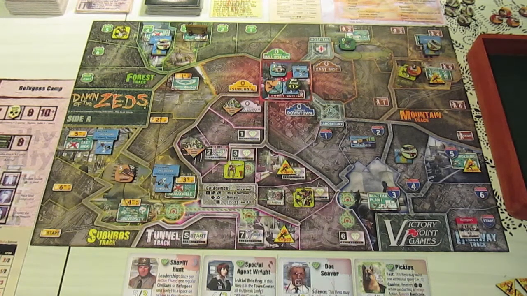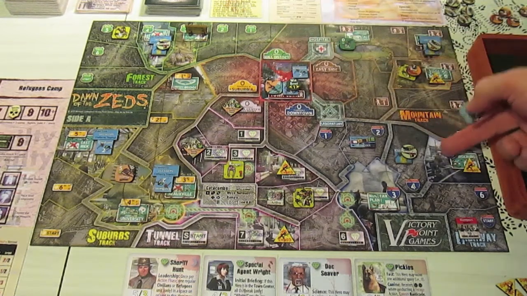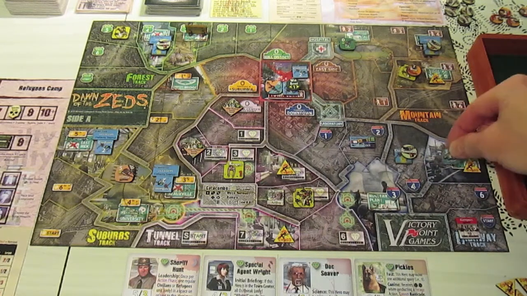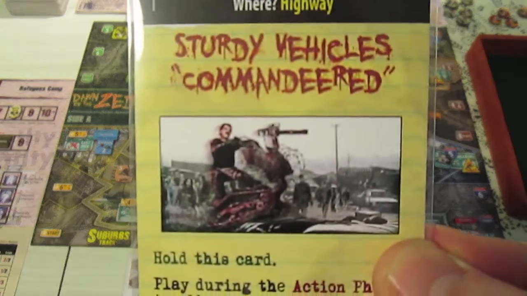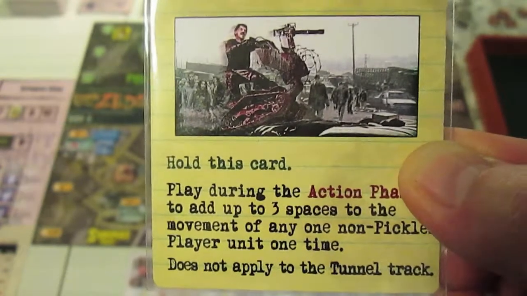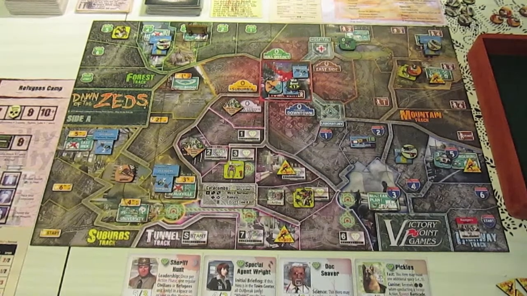Now we still have 2 actions left. So what I want to do is I actually want to move Doc Seaver all the way down to Innenberg. Now you'll notice it's 1, 2, 3, 4, 5 spaces away. However, I'm going to use the Sturdy Vehicles Commandeered. So he basically hops on one of these Humvees and motors it all the way down to Innenberg. Now the reason we're going to do that is you'll see in a second. That was the second action.